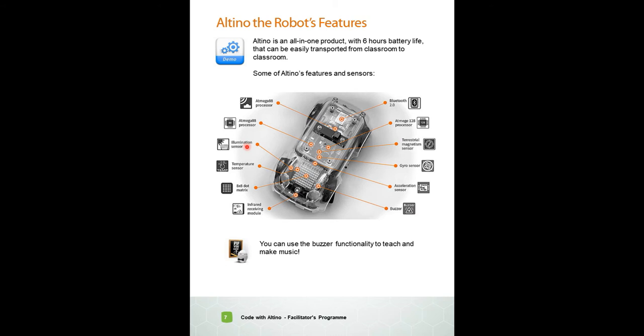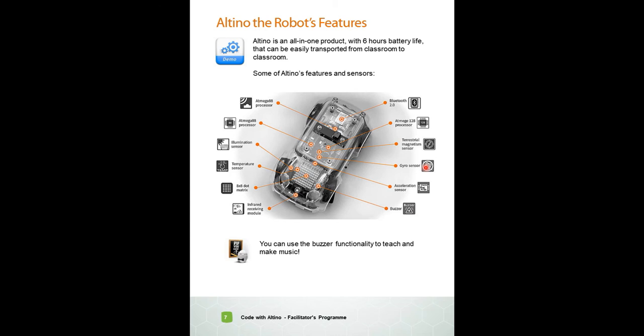The illumination sensor is also called the CD sensor for short. The reason it's called CD is because CD is short for candela, which is a light sensor. A great exercise is if Altino moves into a tunnel, obviously the light sensor readings drop, and then the robot is programmed to switch its lights on, for example.